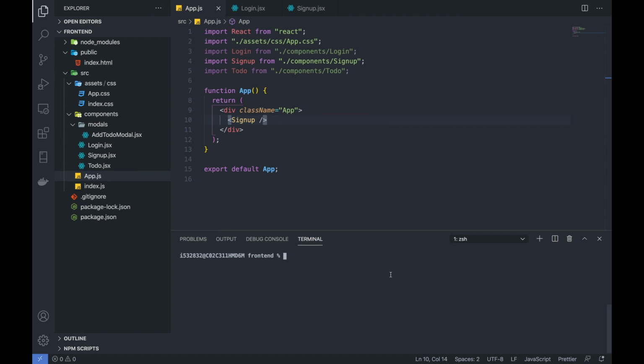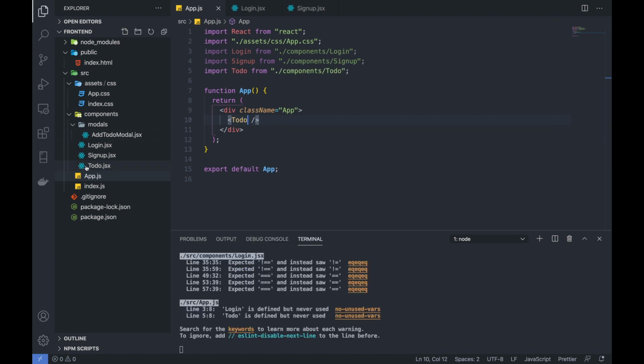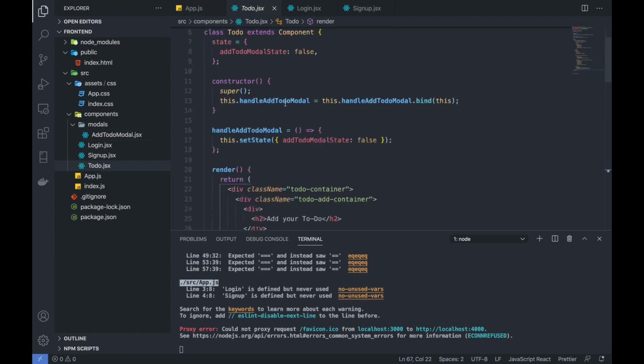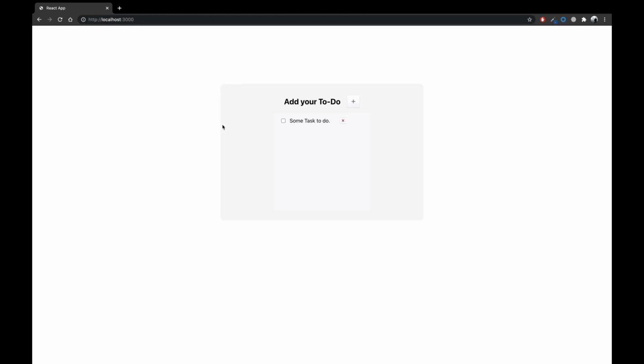Before we start integrating, there is one small button that we need to add to our UI in to-do. So we'll start the server first, npm start, and let the development server start. And meanwhile, we'll change it to to-do as we are working on to-do. Save it and open up the to-do page. So now we want a button here which will say update.